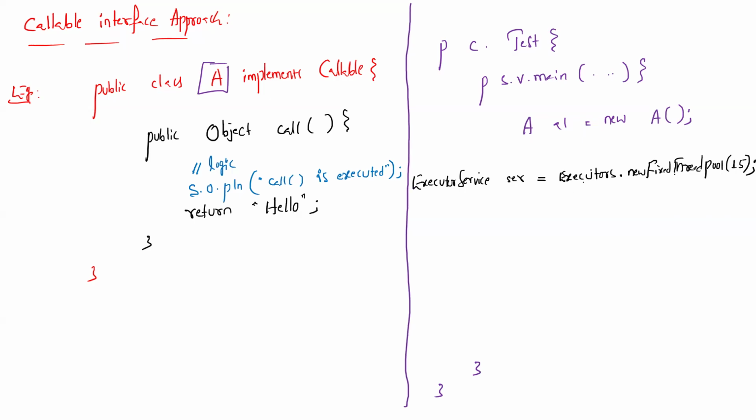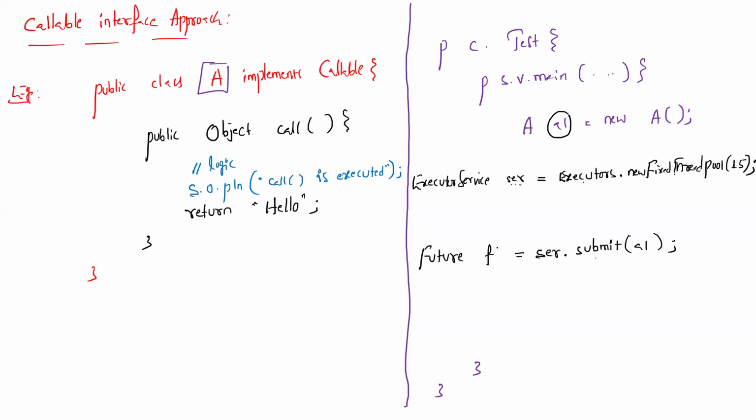So then by using which object do we have to call? The service reference, dot, which method do we have to call? The submit method. Here is the submit method. On this service object reference, we have to call a submit method. This will take this object reference called A1. So far, we didn't connect our implemented class to any of the Executors or ExecutorService. So this is where it will be. What will this return? This will return one more class, a Future class object reference, say F.